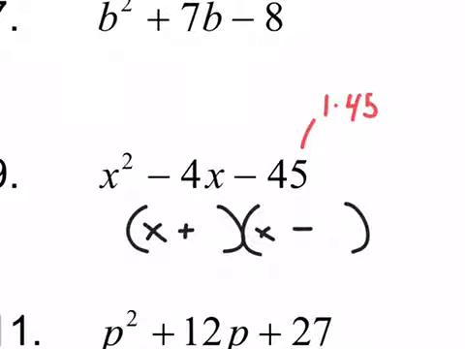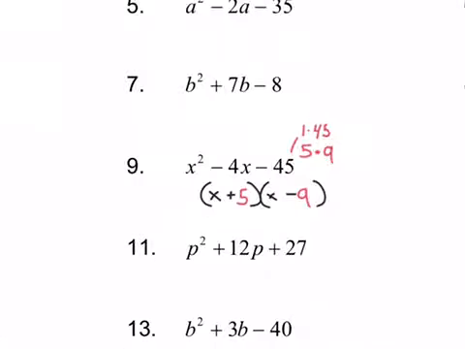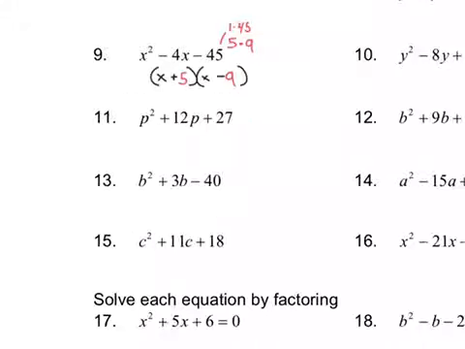Let's see, there's some other ones in there. So we could have 5 times 9. And then I might say, ooh, I think I can make that one work. If I have a positive 5 and a -9, that's going to satisfy both situations. 5 times -9 does give me a -45. And also, positive 5 minus 9 gives me that -4. All right, so the different combinations are there. You just have to be willing to put in the time to find them.